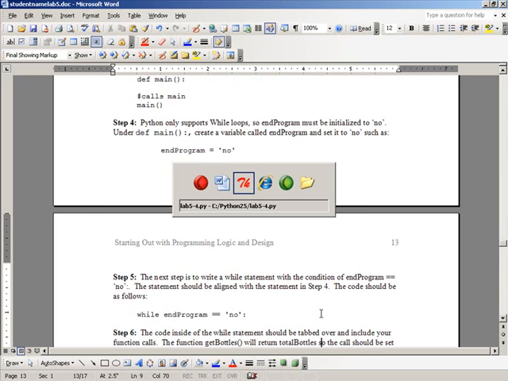Now to get you started, I'm going to create a basic structure where we have main, which is our main module, and then I always add my call to main so that I do not forget to add that later. And our modules will be in here, and what we want inside of main will be here. So I'm going to start by tabbing that over.